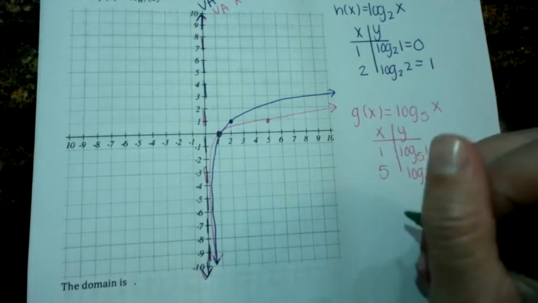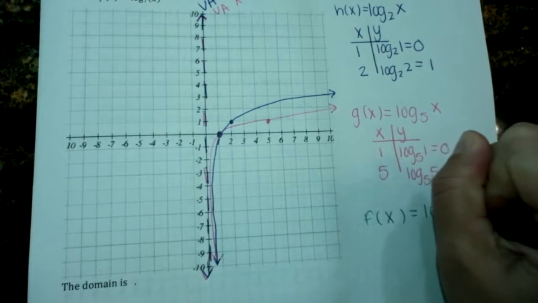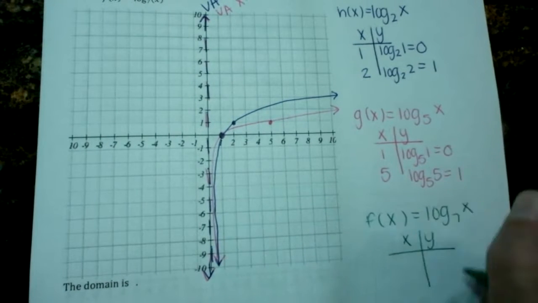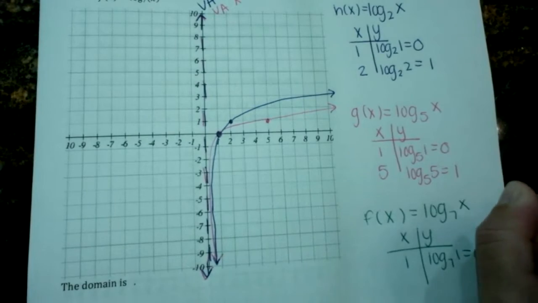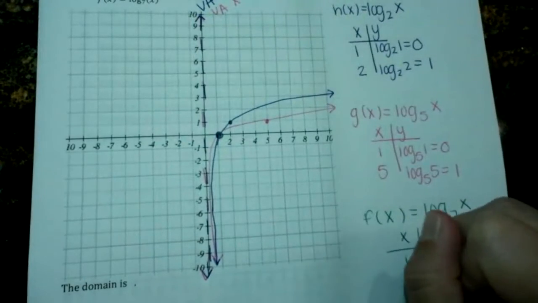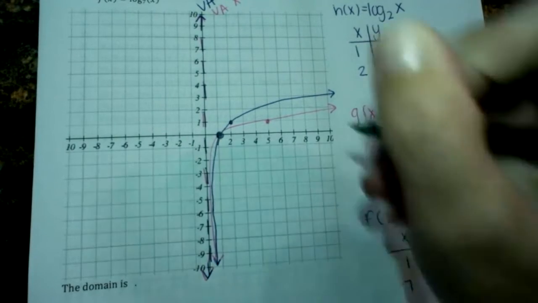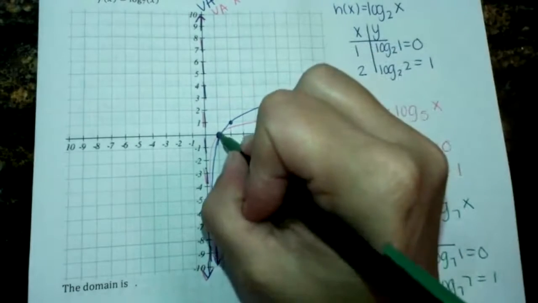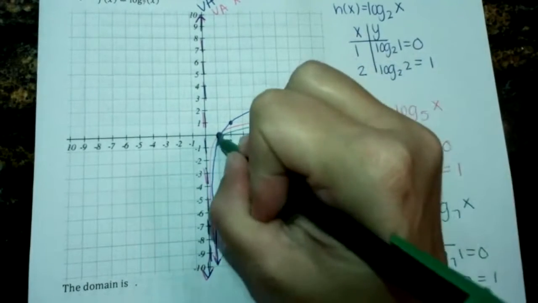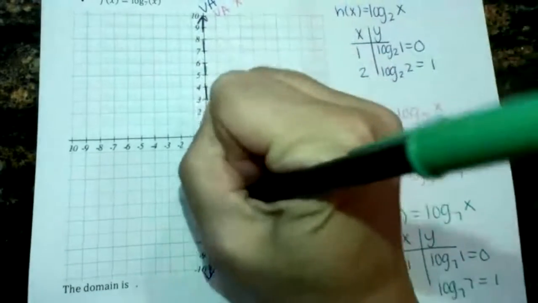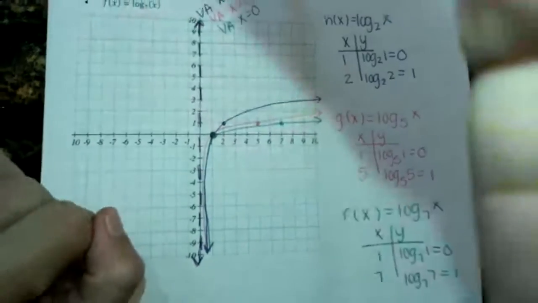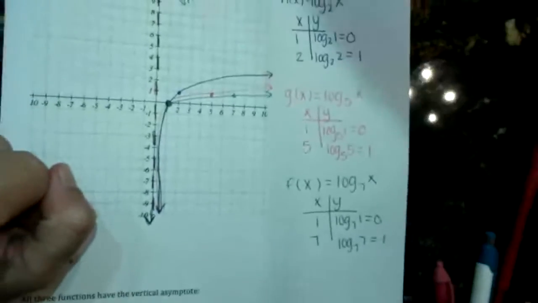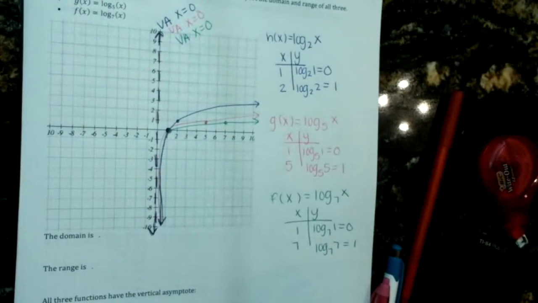All right, last one, let's do f of x equals log base 7 of x. Let's plug in 1, log base 7 of 1 will give us 0. So again, 1, 0. And let's plug in 7, because log base 7 of 7 will give us 1. So over 7, up 1 will give us our next point. So connecting the dots. Here we have the same shape, same vertical asymptote at x equals 0. So our point with this problem is it's basically the same thing. Our bases change it a very little bit, but it's still the same concept. So here's how you can graph it by hand. Looks scary to graph, but it really wasn't that bad.